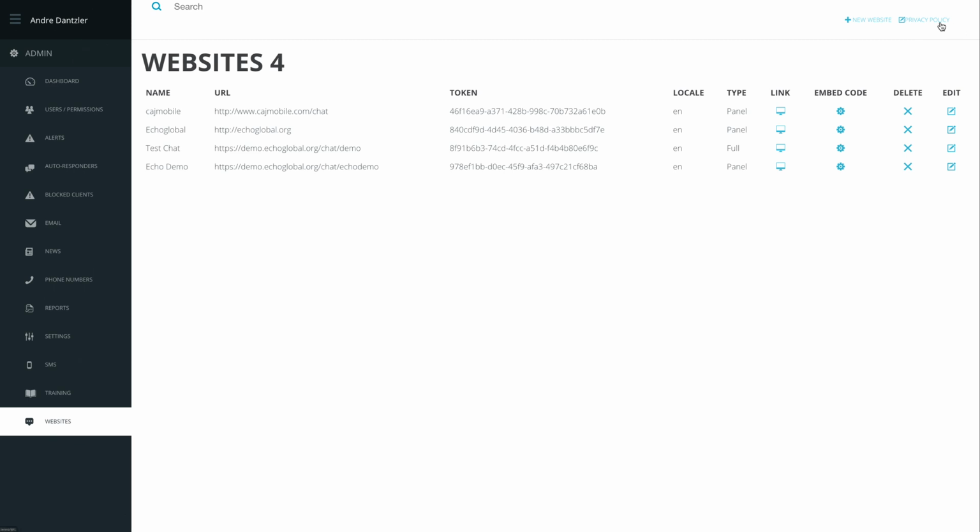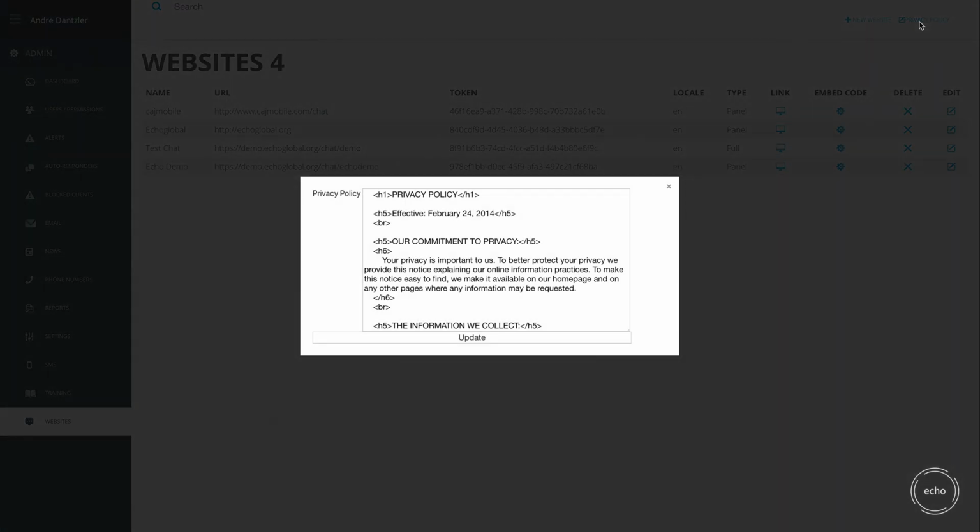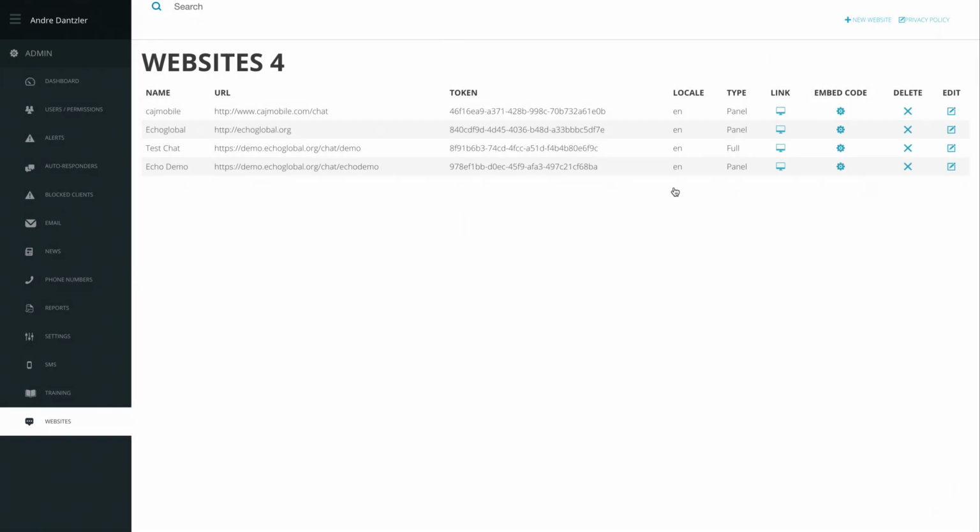You'll notice we also have a privacy policy. In order to help be compliant with things like GDPR, we need you to put in a privacy policy statement there. Okay, so work with your own attorneys and your own legal stuff to put that in, but that's where you'll put that, and that'll apply across all of your different chats that you have. So one place to kind of put all of that in.